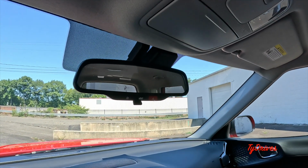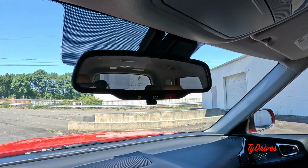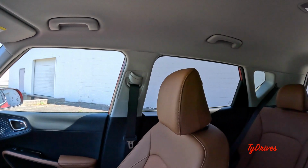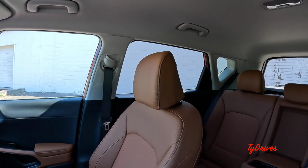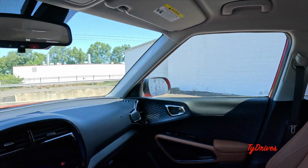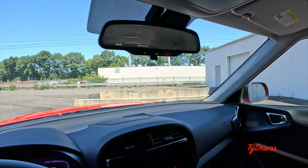And one more thing we can't forget to mention is your rear view mirror. We can see a very flat rear end of this vehicle, so you have a very great view out the very back of the vehicle. And not too bad blind spots either. There is a little bit of a larger area back here for the pillar, but the little blind spot window definitely helps out. But back to the mirror, it is a manual day and night mode mirror, and you also have your Kia Connect and emergency buttons up there too.